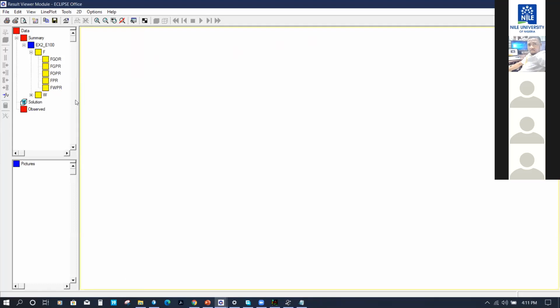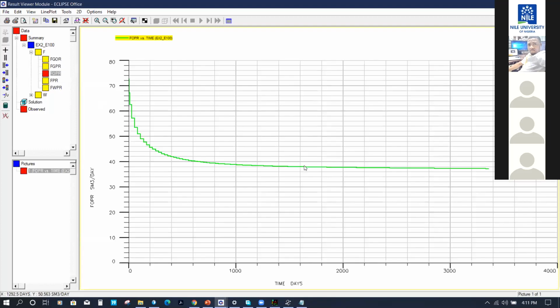The standard rule is to plot 4 different graphs on a single chart. Now it may be 2, it may be 1, depending on the type of results you are looking for, and that will have to do with your simulation objectives. But in this case, I want to plot field oil production rates. This is our field oil production rate.